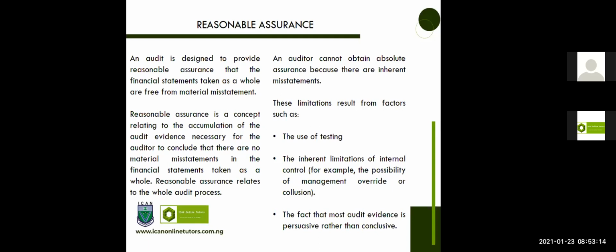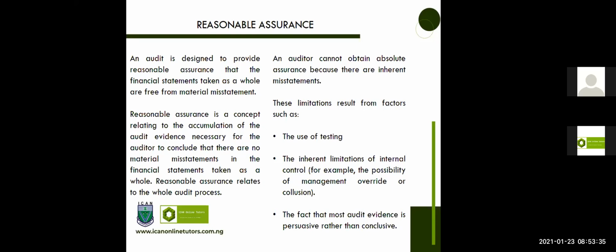They just feel like the owner now. So if the owner doesn't want to sign it, what can you do? You can't do anything. Or sometimes the owners have access to the financial statement. What if they make a transfer without letting the accountant know? All these are inherent limitations that could actually happen in their internal control.